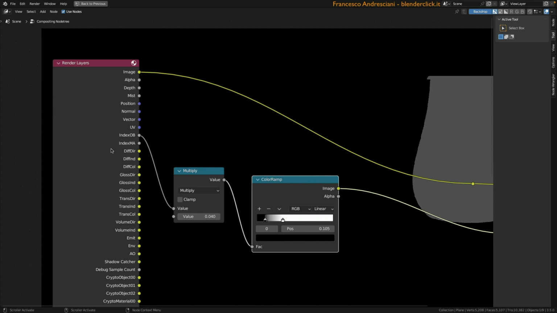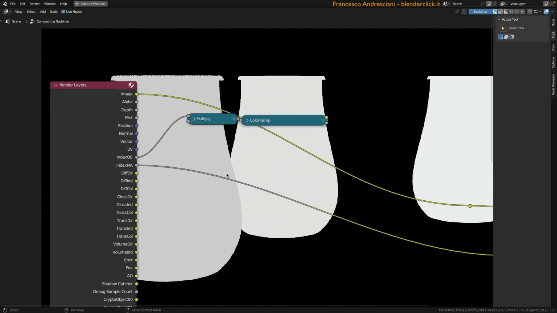In a completely similar way, we have the material index. We always have a mask. We always have three objects with three colors slightly different from each other. These are three gray scales that allow us to have the material index. So material 1, material 2, and material 3, and we can select each individual material and then extrapolate it from the scene. Well, for this lesson, we'll stop here.